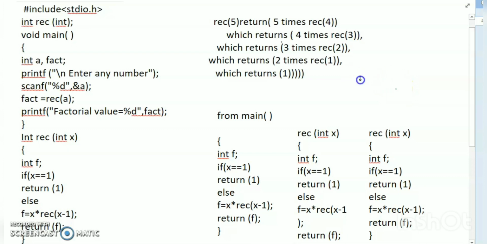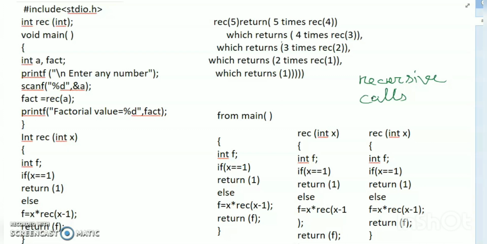This is very important, so I repeat: the argument x is decreased by 1 in each of these recursive calls.